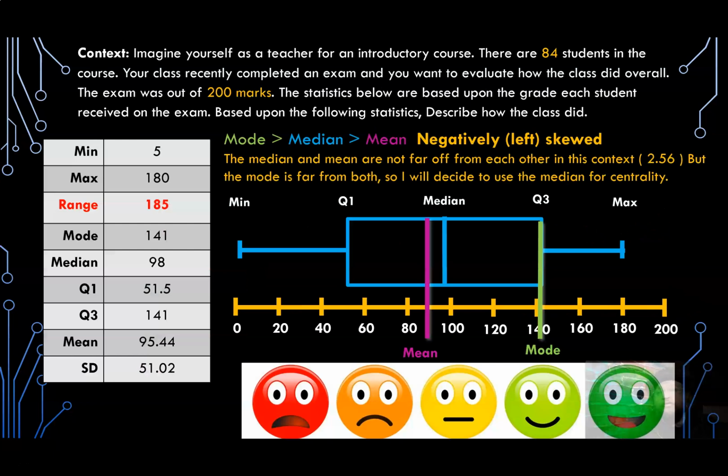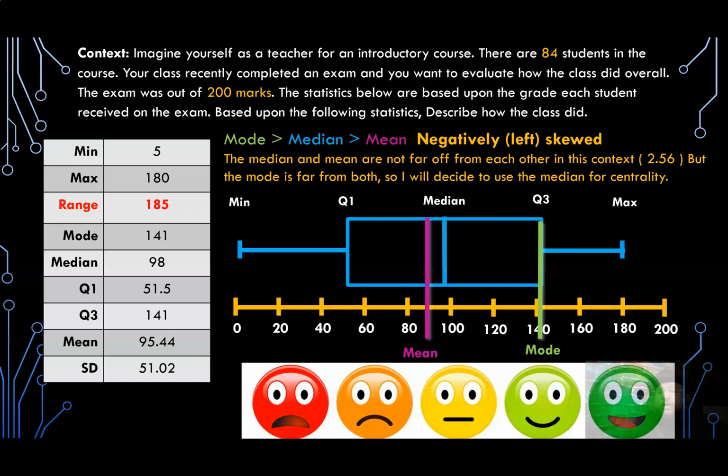something that you as a student, if you're in university now, are used to: exam scores. But imagine yourself here. So we'll give a context. Imagine yourself as a teacher for an introductory course such as GNED 1103. There are 84 students in your course. Your class recently completed an exam and you want to evaluate how the class did overall. So did they do good, bad, was it too hard, and back this up with data.